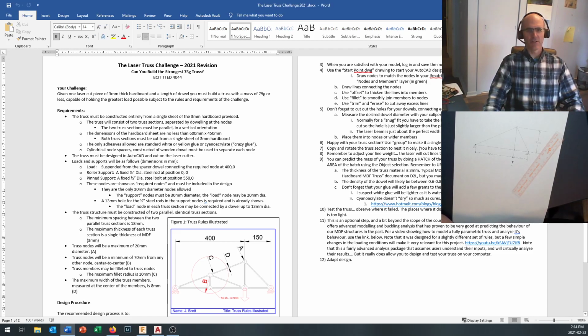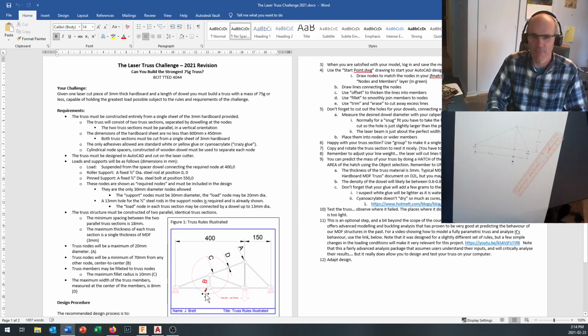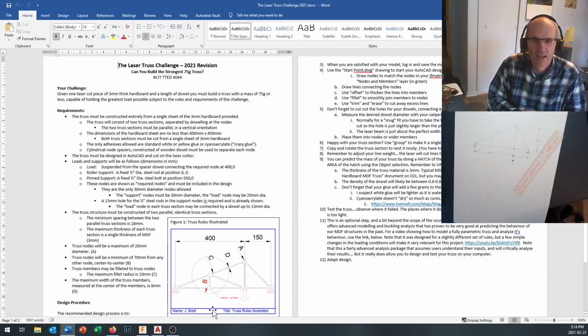Okay, so do go through and take a look at the rules, because it's got rules on the dimensions that you can have for the nodes on your truss. And you've got to have your nodes at least 70 millimeters apart. So you can check that in AutoCAD just by drawing a circle around the node, and so long as it doesn't overlap with the center of another node, okay? It's a center to center distance, not an edge to edge distance. So long as the centers of your nodes are 70 millimeters apart, you should be good with your design.